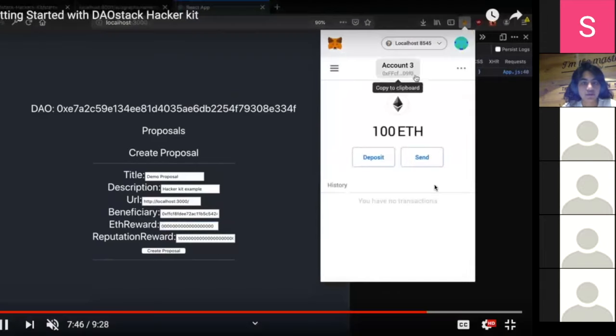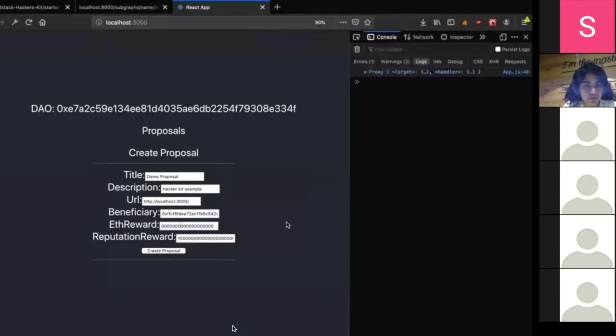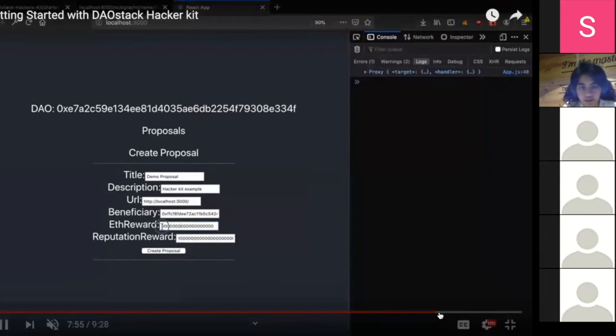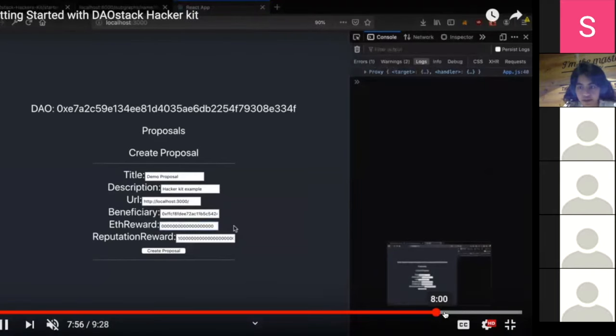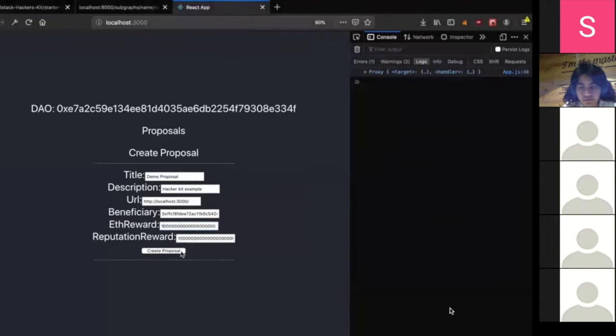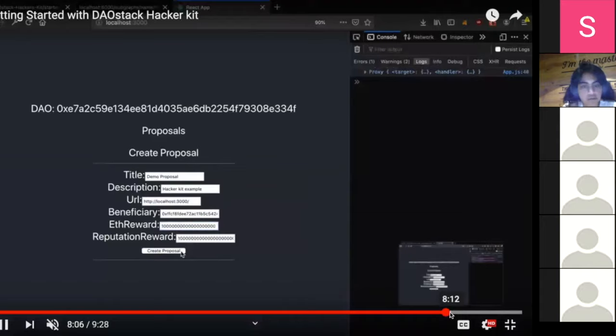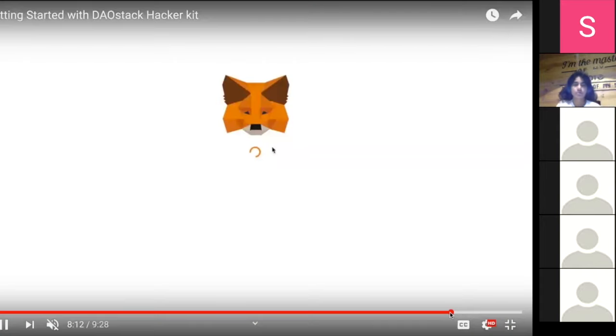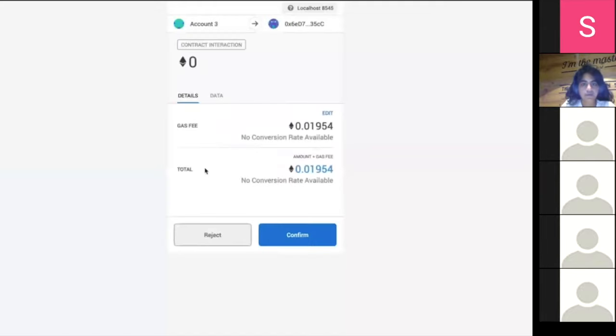Wait, what's happening? Oh yeah, since my DAO didn't have that much money, I just reduced that. Now we submit the proposal and the transaction will pop up the MetaMask screen.